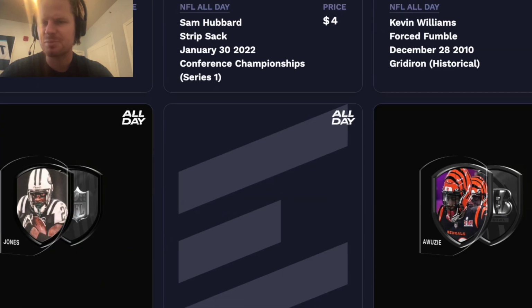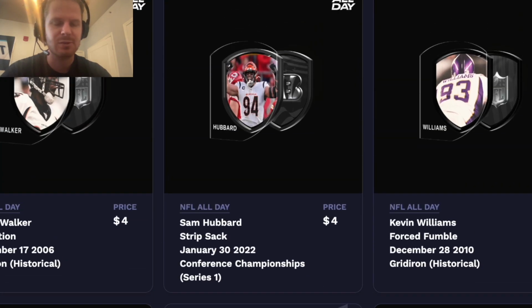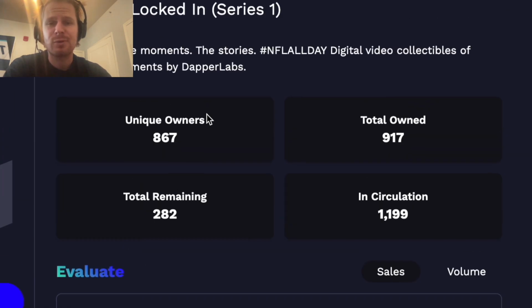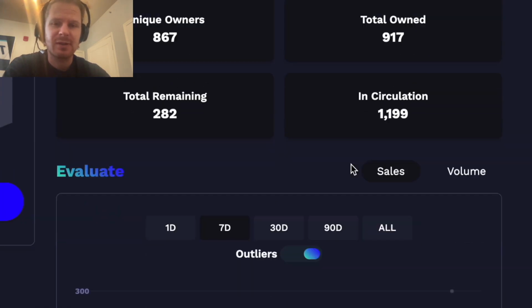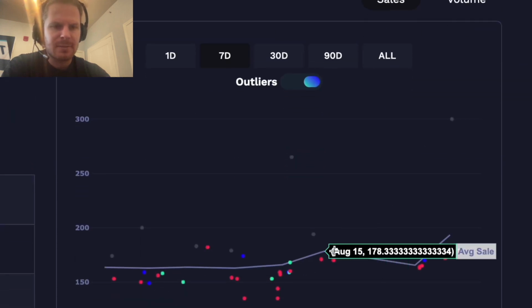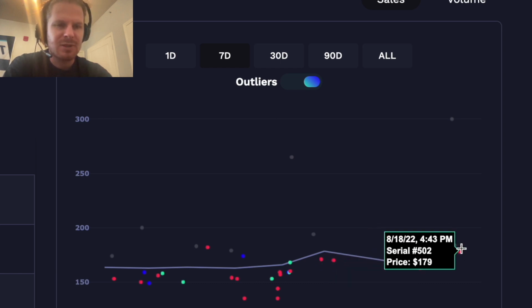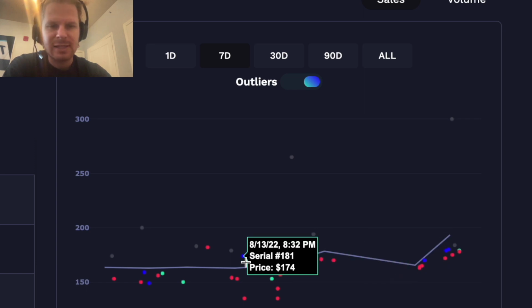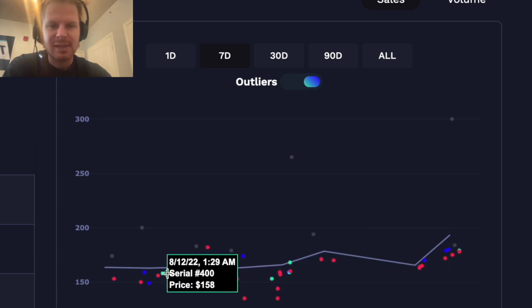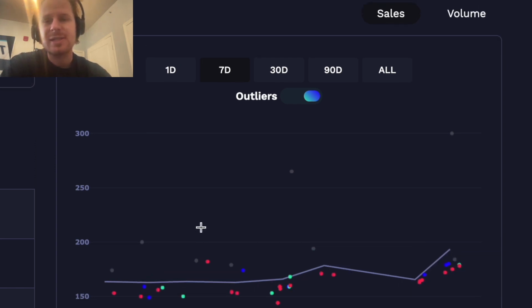I haven't really checked out the price increases on rare moments, but I think that would be interesting to see as well. Like this rare moment is out of 1,200, which is fairly a lot for CeeDee Lamb. And you could see from August 16th, so a couple days ago, the last sale was 170, and now we're getting it bumped up a little bit. So rares aren't seeing as big a bump, I guess, in the last week. It's fairly big though. This one went from 150 up to like 180, so pretty good increase actually on rares as well.